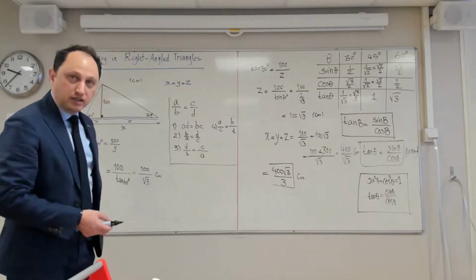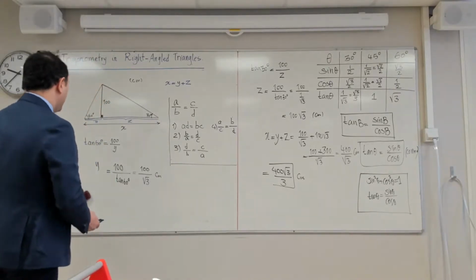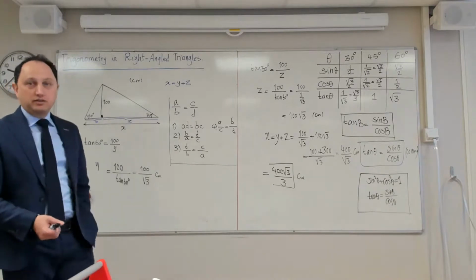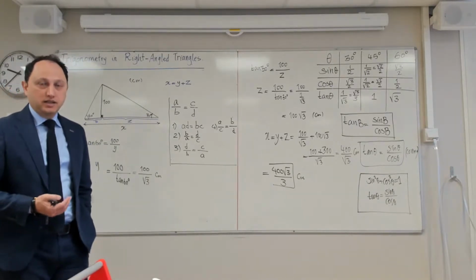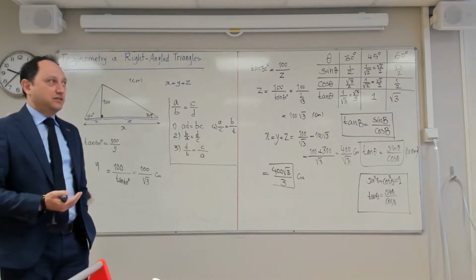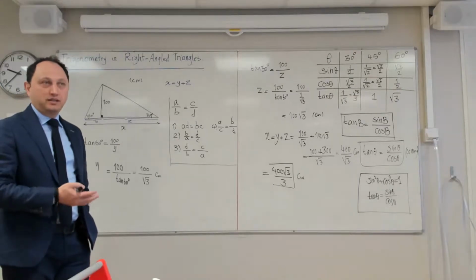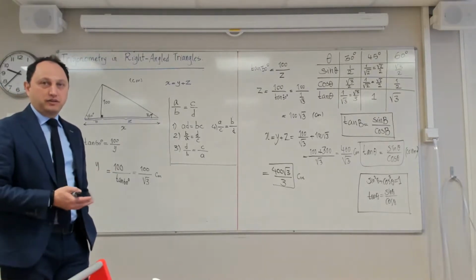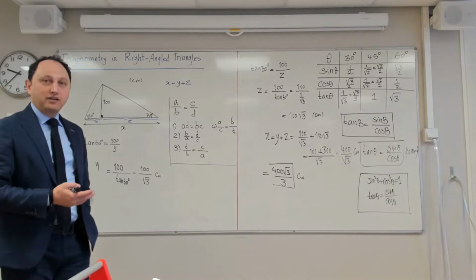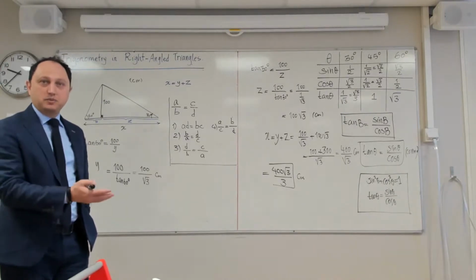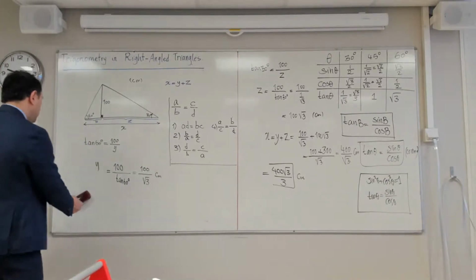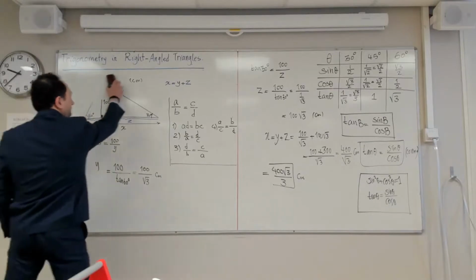There is also one problem here. Let me just try to solve it because I want to teach you two terminologies. These are called angles of elevation, especially in surveying and making maps. These words are very ubiquitous. So, angle of elevation and angle of depression. Okay, so what are those angles?